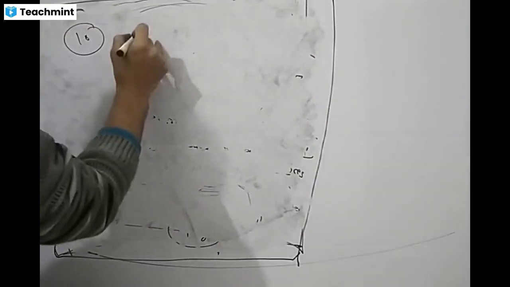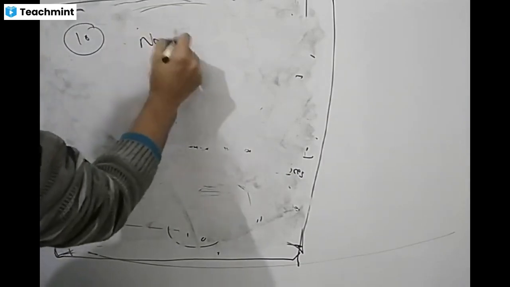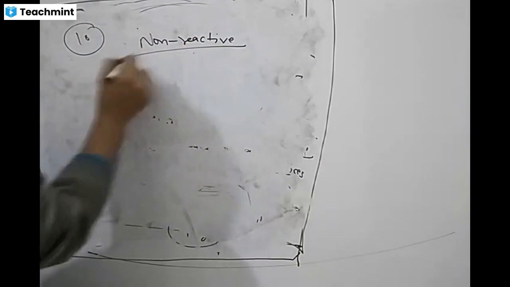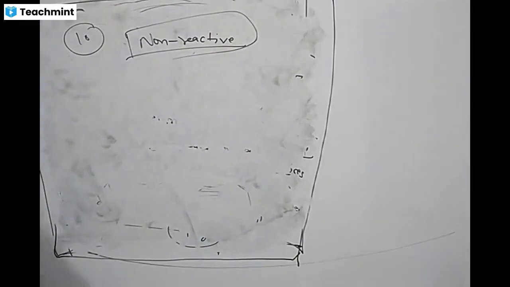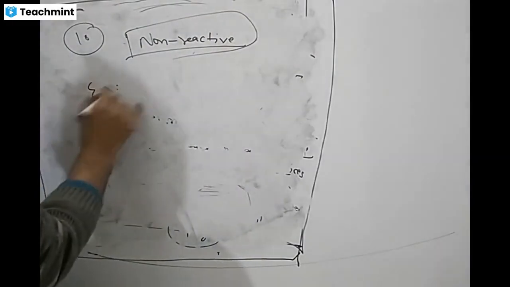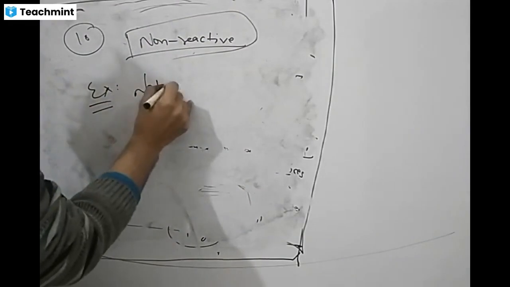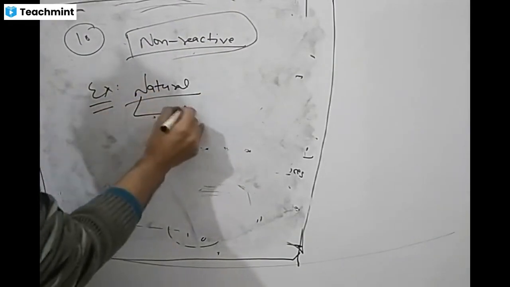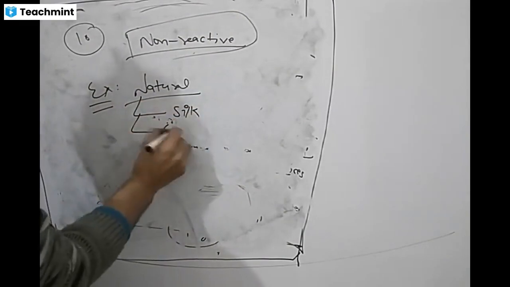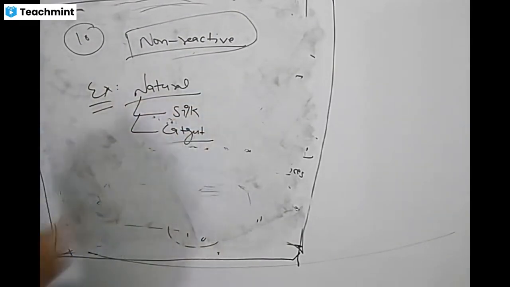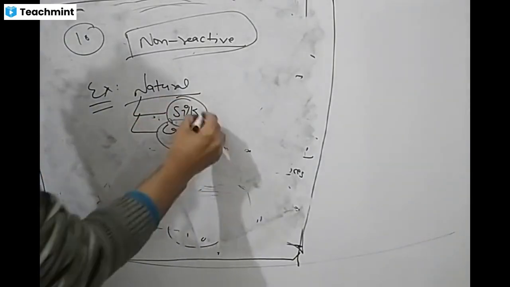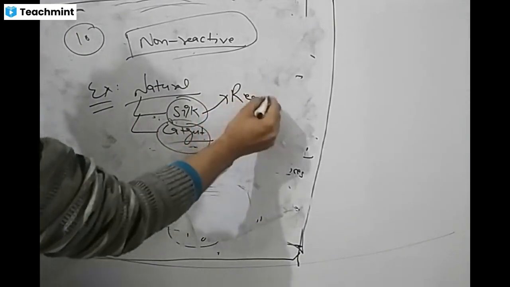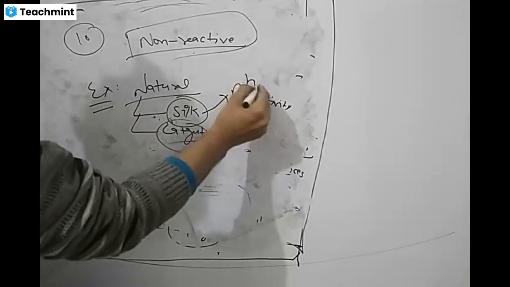The last characteristic of suture material, number 10, is the reactivity. Our suture material should be non-reactive. It should not react with the tissues of our body. But exceptionally, there are two examples, and both are of natural origin. One is silk and one is catgut. Both these materials, silk and catgut, cause high tissue reactivity, high tissue reaction.